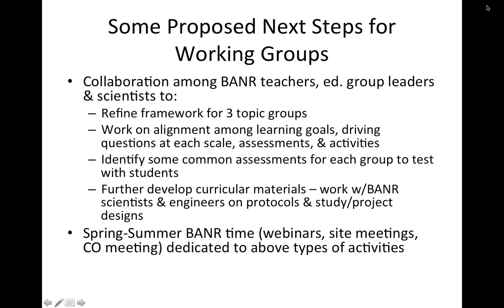But I hope what you've seen is how we can take the content domain and the practice domain and look at that in the context of the NGSS, the Next Generation Science Standards, and then apply this model-based reasoning in terms of framing the questions, designing experiments, and then implementing that experimental design and sampling plan.